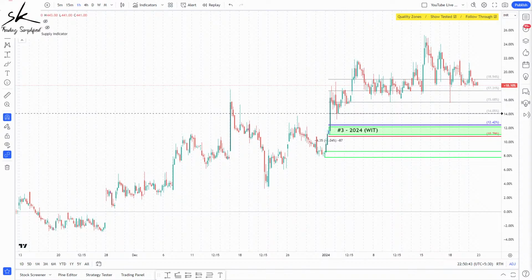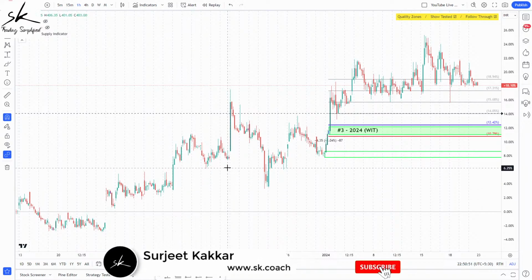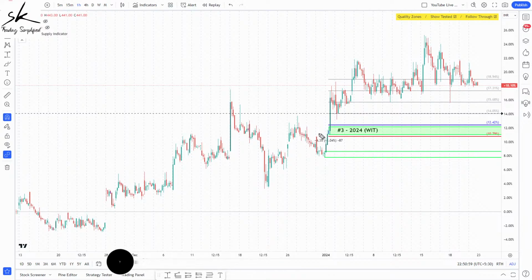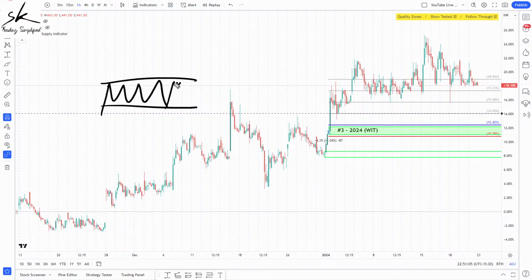Why are the zones not working at breakouts? Okay, so yes, there is a rule which says that zones formed at breakouts are generally a little lesser probability. Just to help you understand, very simple: breakouts is where you have some zone formation. Let's take an example. You have something like this, and then the price came here, you have a formation of a zone, and then you have a breakout.